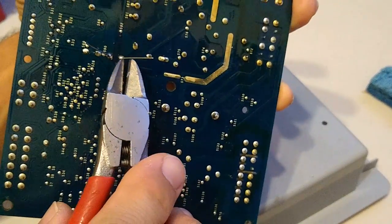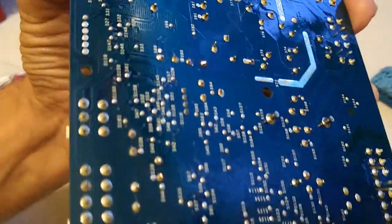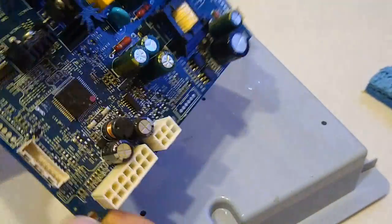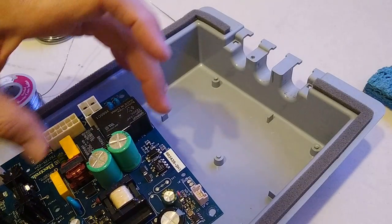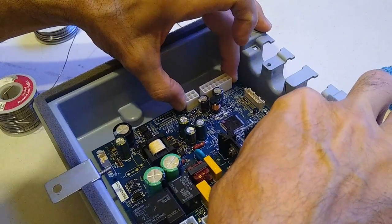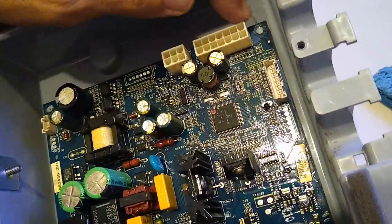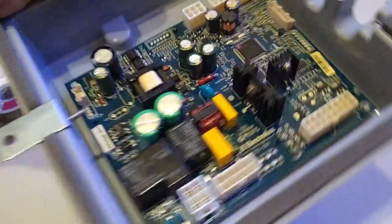I'm just going to trim off these little pieces here. And then we'll go ahead and install it and check it, make sure that it's working. I'm going to refasten the board, and I'm just going to put a little dab of hot glue on these corners so that it stays in place, and then we'll plug it in and check it.